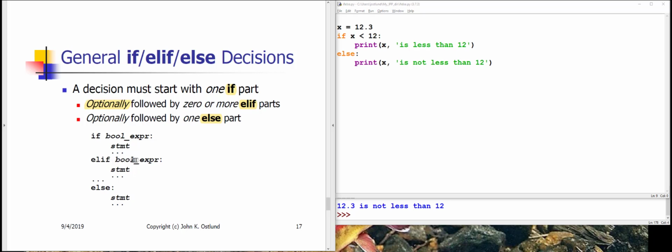Else if some other Boolean test succeeds, is true that is, we'll perform that section of statements. And this can continue. Else, if something else is true, do something else. Else, if still another thing is true, do still another thing. And then finally we can have one else at most at the bottom.